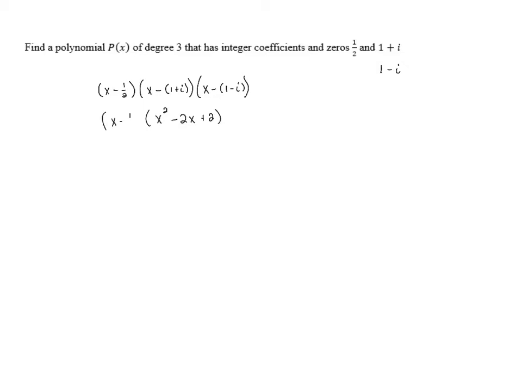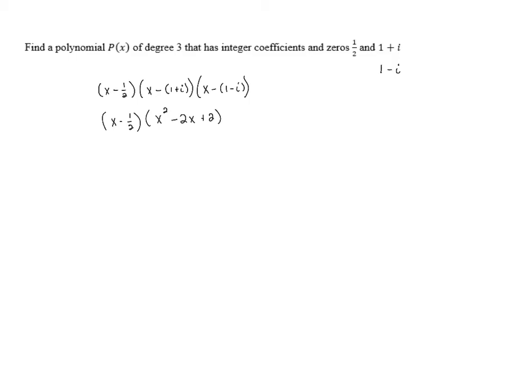It's important to keep track of what you've already done, because if you're asked to do it again, instead of going through all of that hard work, you can just say, well, we did this in the last problem, and skip it. So we have this product. Now the thing is, if we go through and multiply all of these out using the table method, we've got this fraction here, and when we multiply negative 1/2 times x squared, that's going to give us a fractional coefficient. Now we could go through and multiply all of this out, and then in the end, multiply the whole polynomial by something to get rid of the fractions.